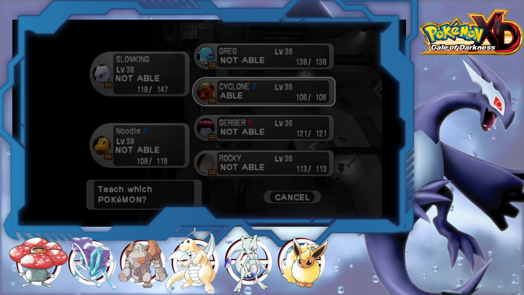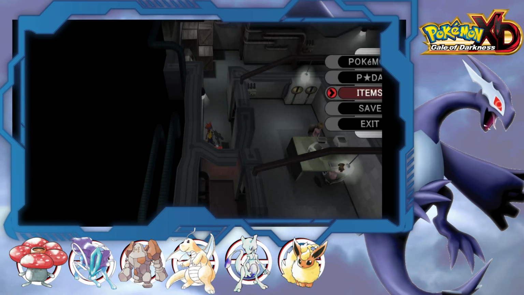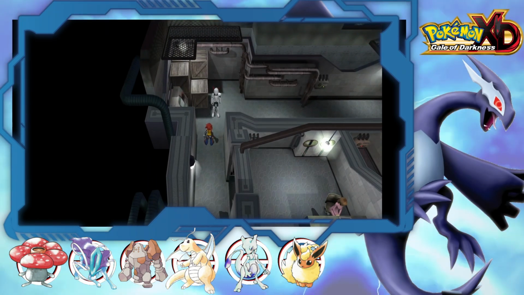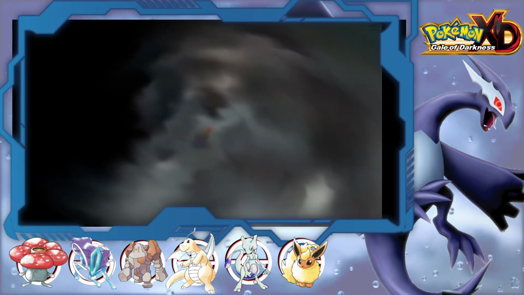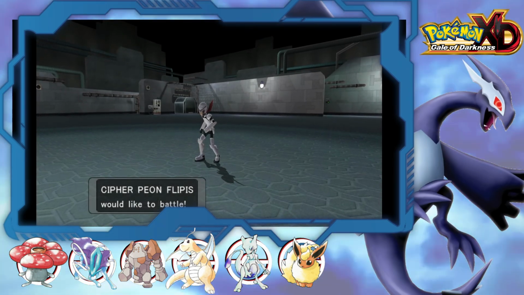Let's get rid of Bite. Okay, so we have Smog now. So that'll help poison Pokemon. I mean, I do have Toxic on Cyclone.